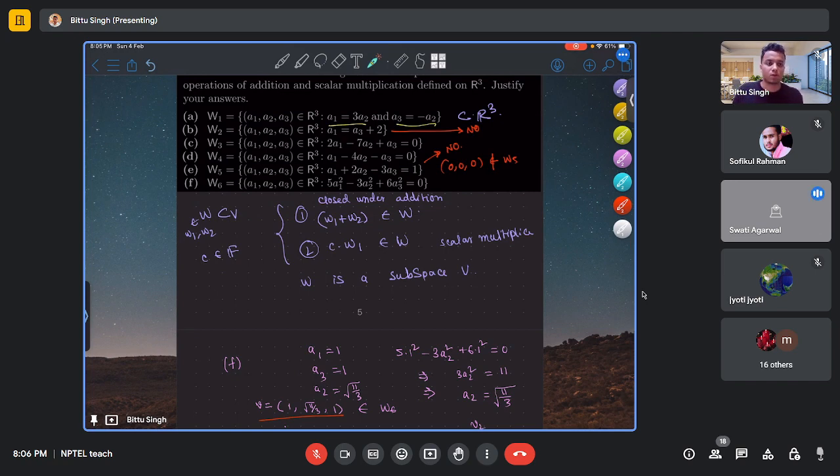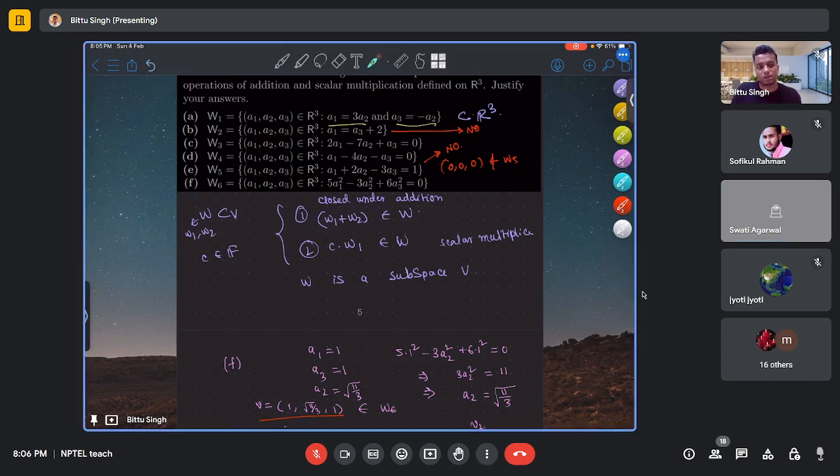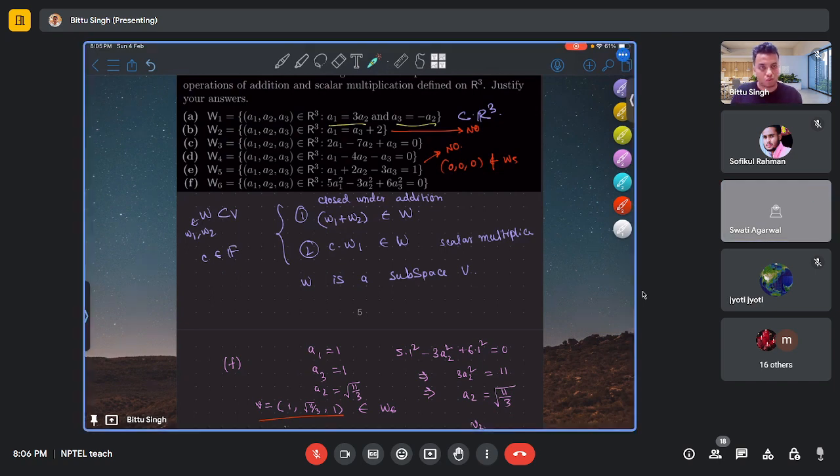Yeah. So this is a general approach to such problems: to prove that they are closed under addition, we take two points. And to prove that they are closed under scalar multiplication, we multiply by k and see if we can prove it satisfies this equation. But if it is not true, then you need to give an example for which it is not holding.